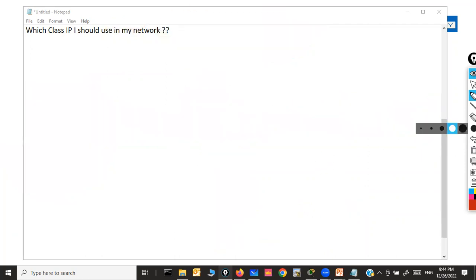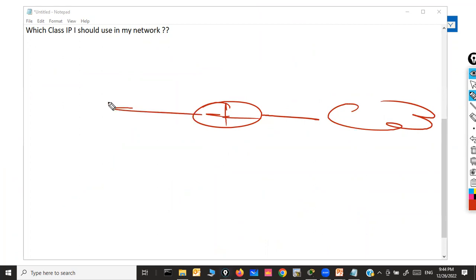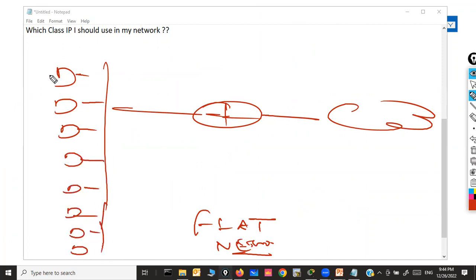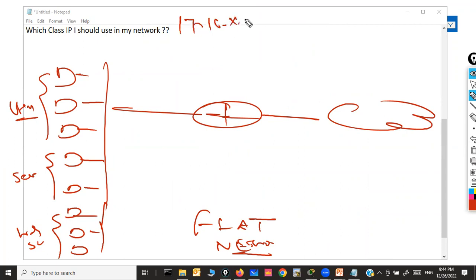Assume that you have not done any segmentation. Here is your network device, any device that provides internet connectivity, and a same flat network. I'm using the term flat. A flat network means what? Your servers, your web servers, ERP, database servers, all servers, users here, web servers, internet accessible servers, they all are in the same network, in the same network address. You have assigned IP addresses from the same range, a class B address, a big network. What's the problem now? Big problem.